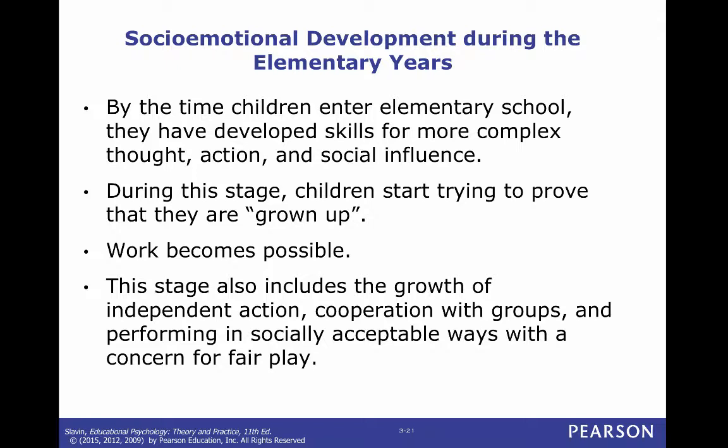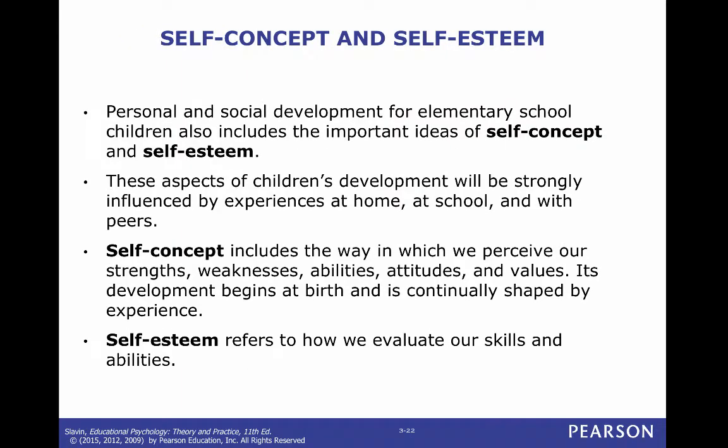If you start them out at a young age and really teach some of those grouping skills, it makes it much easier. They also start to get this idea of what is fair and fair play. At this age, in their moral development at least, fairness means you treat everybody the same way. It's not until later in their moral development that they realize fairness means everybody gets what they need, not necessarily that everybody gets the same thing. And there are actually adults that haven't figured that one out yet.